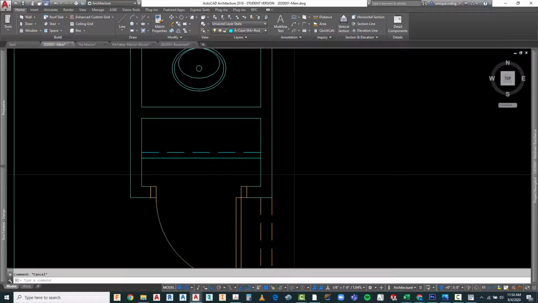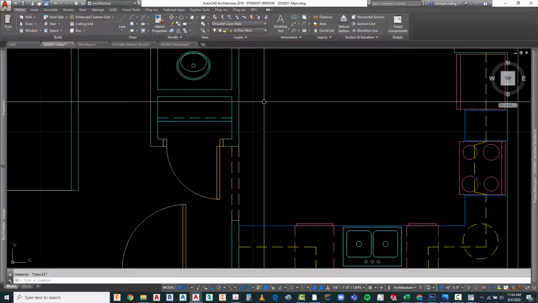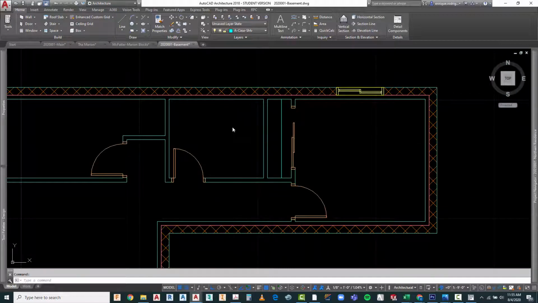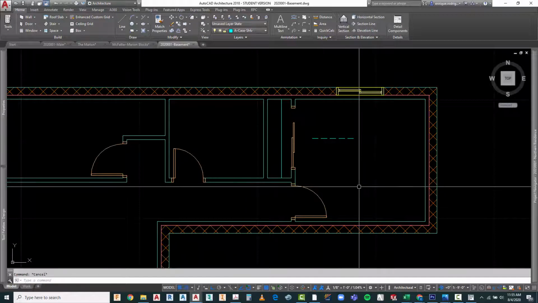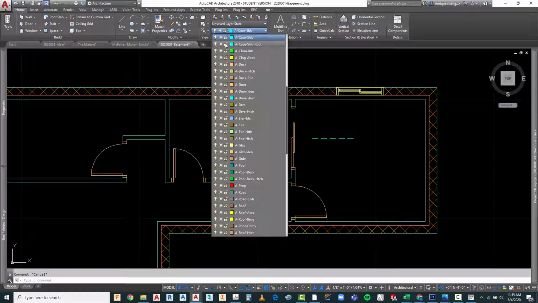So if they did not come in with the proper layer, you can actually just right click, clipboard, copy, hit enter, select it, then go back to the basement, clipboard paste, and once that's in there, we should have it located right here, and there it is.